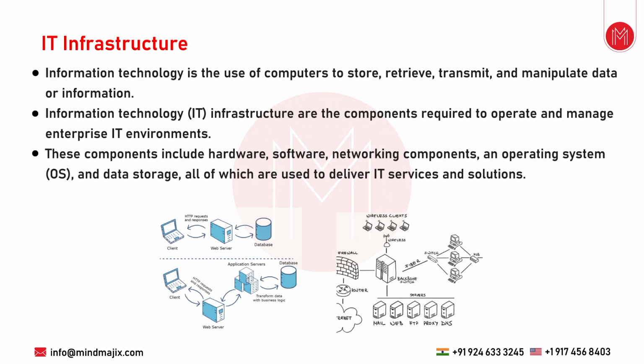Whenever a client requests data, whether through a URL, it goes to the web server. The web server understands that so-and-so user is requesting the data, and it sends it back to the client. If it requires any data to be stored, it stores it in the database, or if it requires any data to be collected from the database, it collects the data and sends it to the client. All these mechanisms happen through a lot of IT infrastructure.